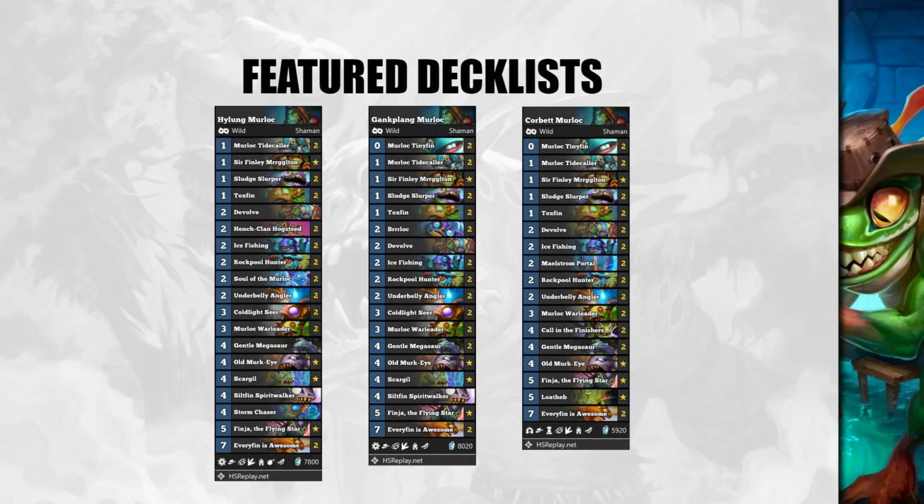Corbett also hit top 5 Legend with his specific list. His list looks a little bit more teched against aggro. It's the only one of these 3 lists that's running Maelstrom Portal. It's also running Double Devolve. This is a good build if you're having a lot of trouble against a lot of flood decks. Keep in mind though, you're already favored against those. And Corbett's list also runs Calling the Finishes, which has great synergy with your Murloc Tidecaller, your Everything is Awesome.